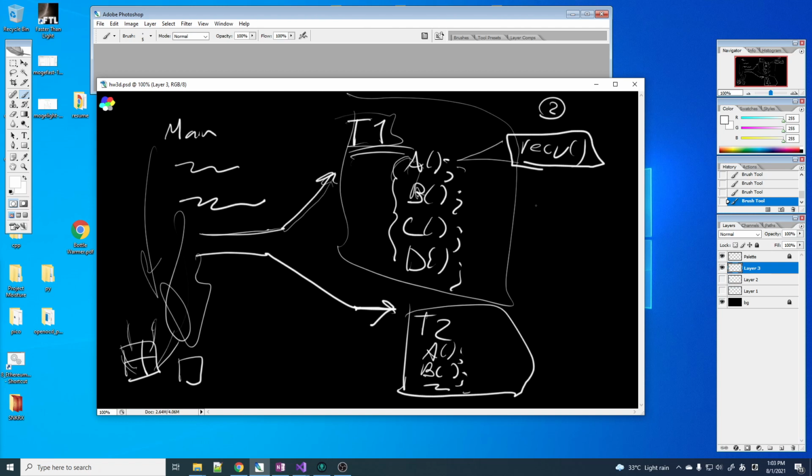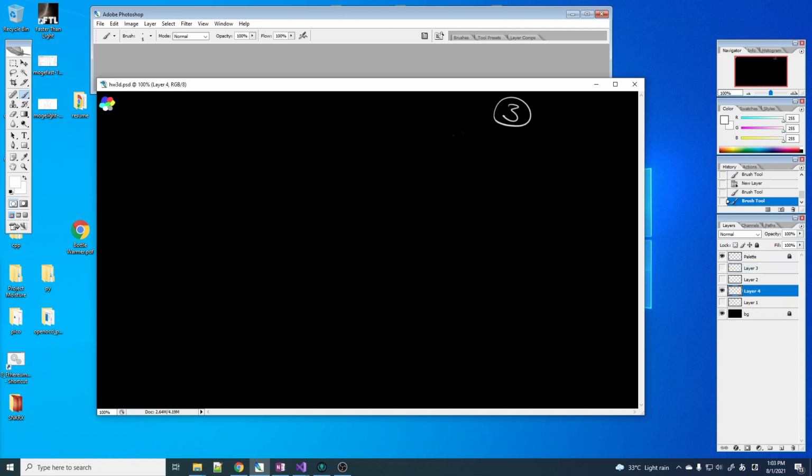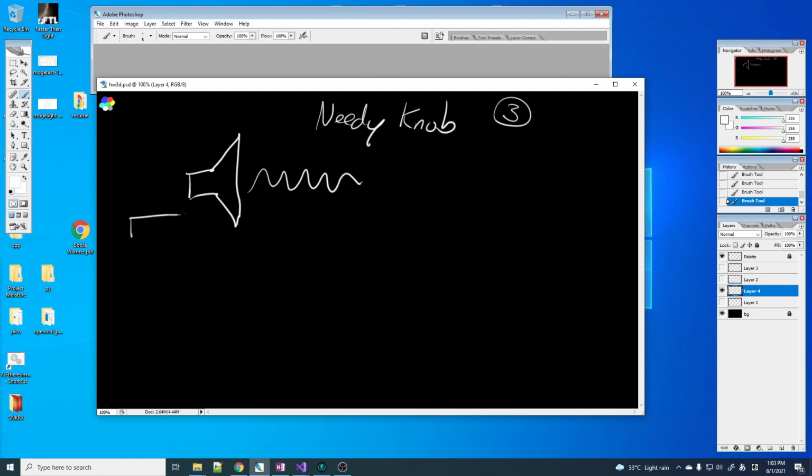There's differences between the different applications of multi-threading. Type 3. I call this one needy knob. So what's this? Well, my example for this would be your sound card. It's playing out audio based on samples that are stored in a buffer. If your audio is 44 kilohertz, then you're going to consume maybe 200,000 samples per second. Bytes per second? Sure, 200 kilobytes per second of data.